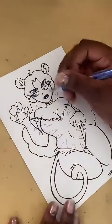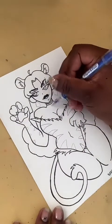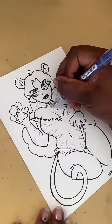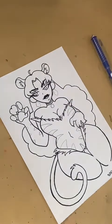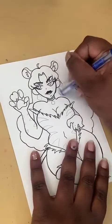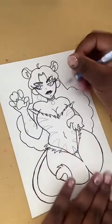Oh, don't forget the necklace charm. Thank you. She's got like a hook. Not a hook. Collar type situation going on her neck. So, yeah. Thank you, Depressed Ghost, for telling me that they don't have stripes on their paws. I'm just a fool right now. I'm actually gonna fix this earring because it's not very symmetrical with the other one.